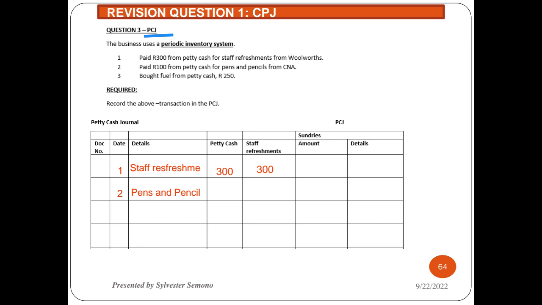Sundry account. And what must I write here? What does pen stand for? We use it as what? We call it what? Stationery. Perfect. Yes. Can you see where we become formal now? When it comes to the details, you must be very formal when it comes to the account. You must say stationery. Don't write pencil. You are only allowed to say pencil under the details there. I think now you are seeing what's going on here.